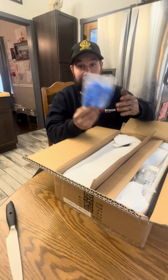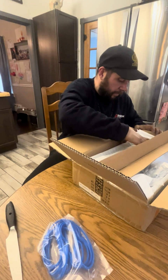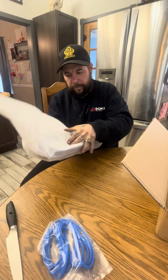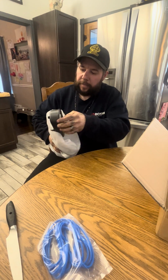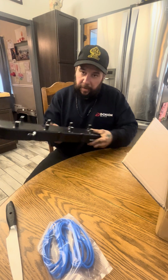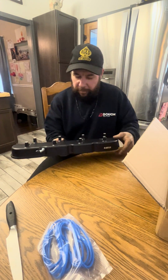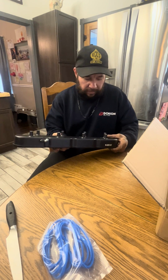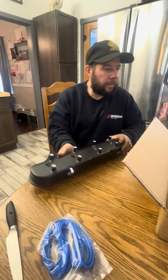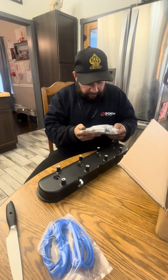Alright, so we got gaskets, which I didn't expect, to be honest. Check them out. They're pretty nice. Wow, these are pretty nice. Yeah, these are real nice valve covers here. I mean, it's got the mounting holes for the coils to go right on, so I don't need the factory bracket. It's pretty. Got this plug on here already, which I've already done, because who wants to deal with all that EGR stuff?